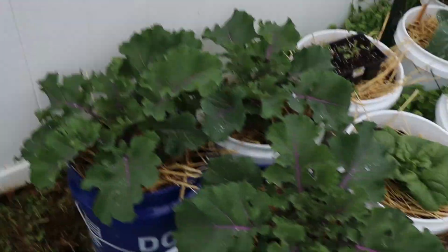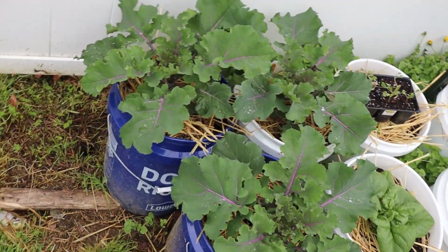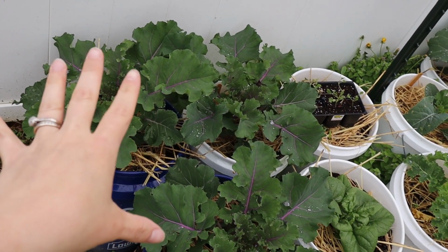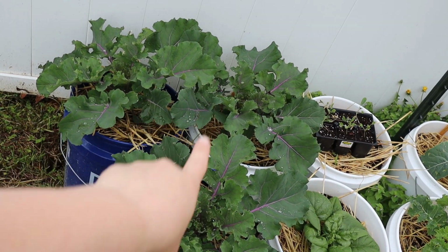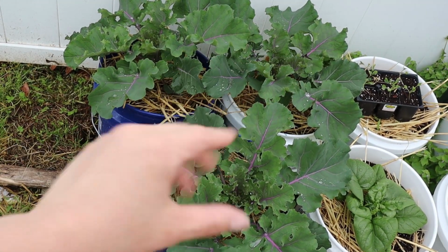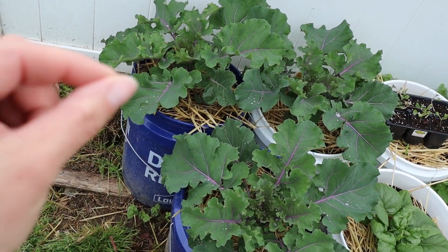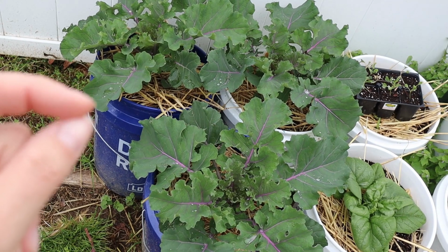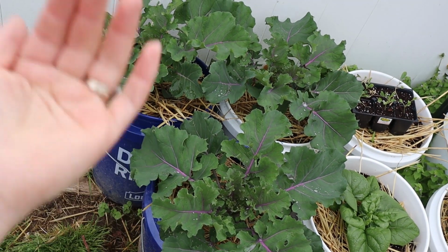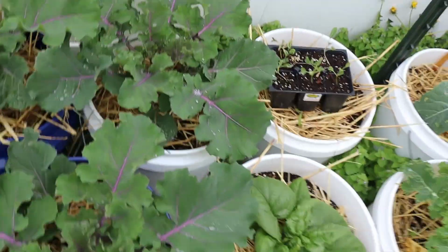Look at my 5-gallon buckets, you guys. These are looking so good. If anything survives or produces over here, it's these three that I want so bad, because these are kalettes and they are so good. They taste like a Brussels sprout, but softer, and they grow just like a Brussels sprout, but they're called kalettes. So good.